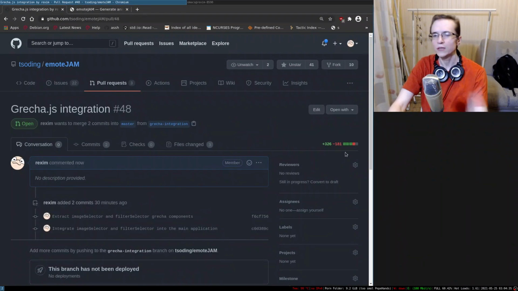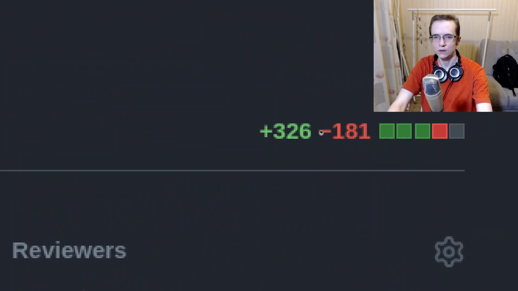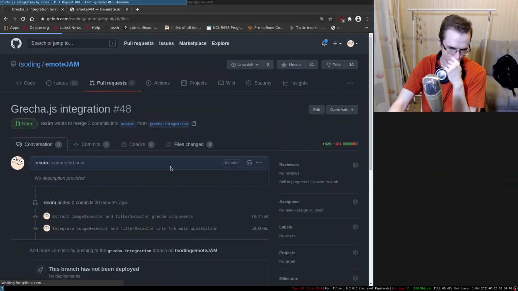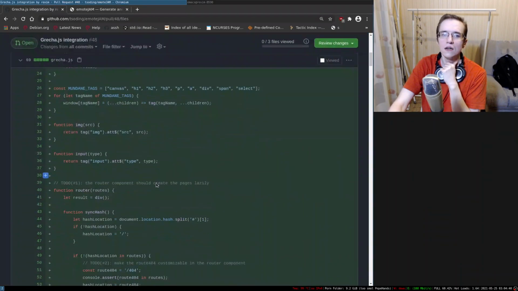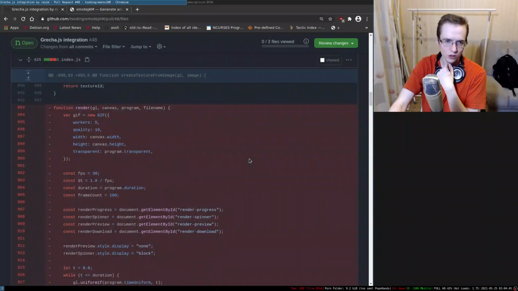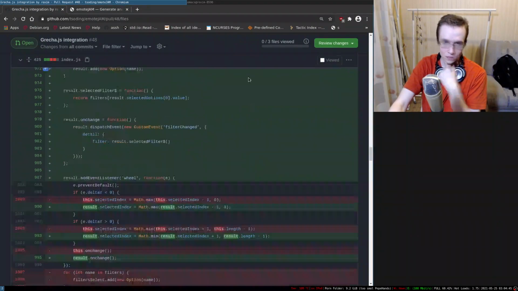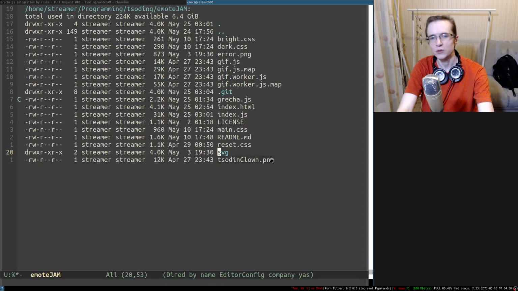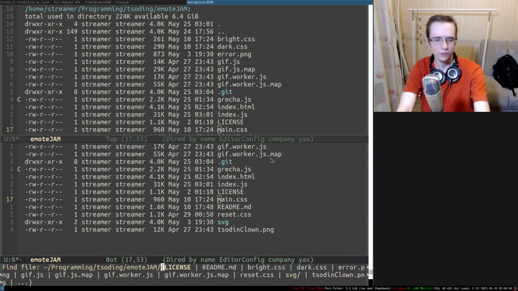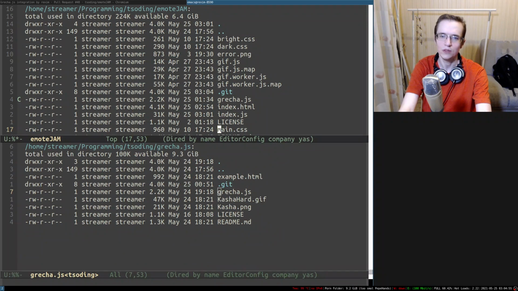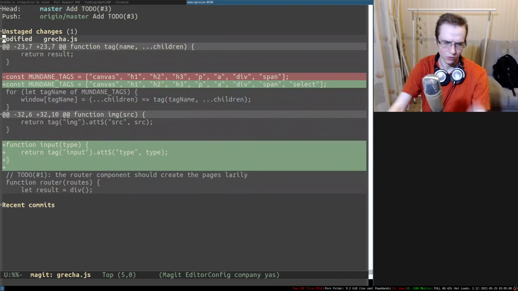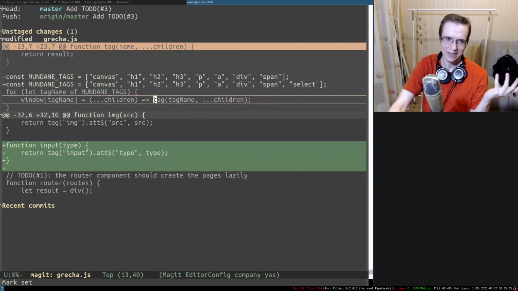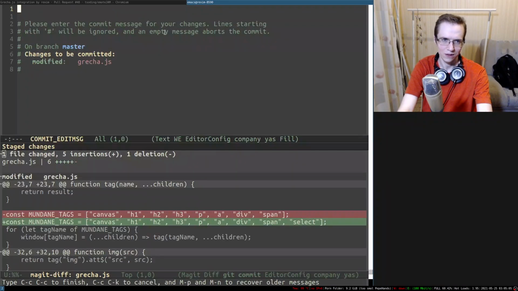So how many changes did we make? We didn't even make that many changes, right? We didn't make that many changes, but we definitely, I think, improved the situation more or less. And you know what? We added a couple of things into the framework, so I think it would make sense to contribute them back. Right, so let's copy paste this entire thing, replace it, and so these are the things that we added, right? So we added select and input tag.